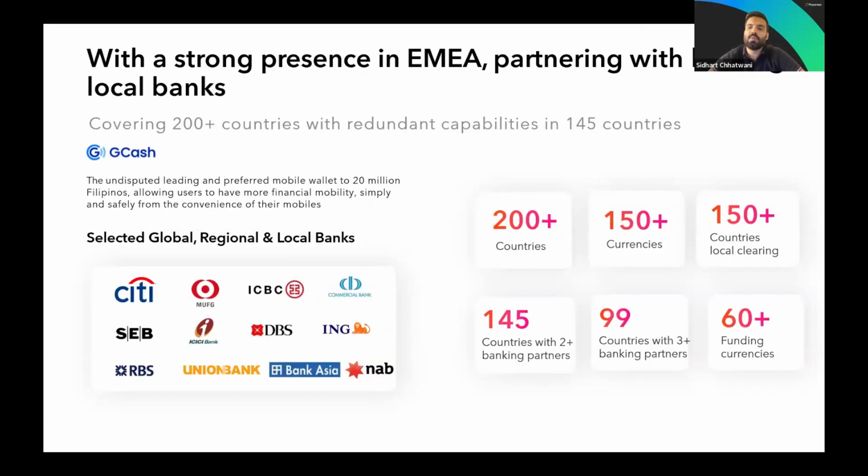This is just to tell you more about how we operate. Over the years, we've partnered up with many global and regional banks that allow us to use their network to process payments in over 200 countries and support 150 currencies. And this is how it actually works in the back end, right? From the front end you see Payoneer, from the back end you see us doing all the work that is required to make sure these payments are going through seamlessly to your customers and being received into your Payoneer account.